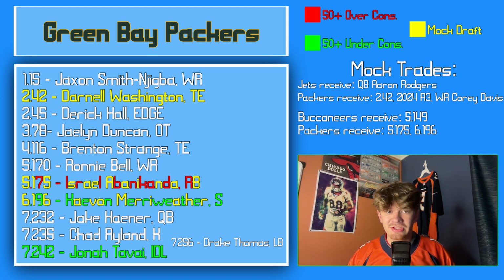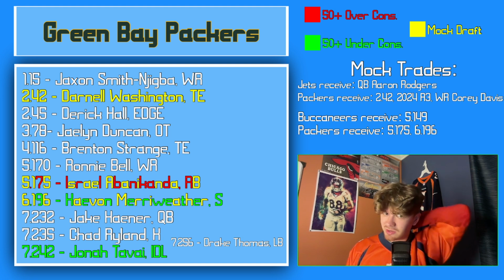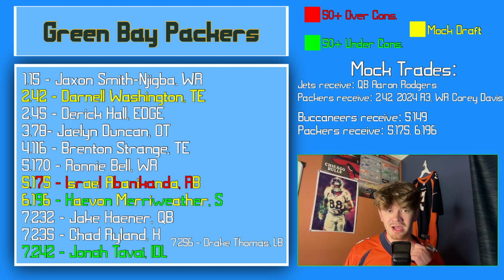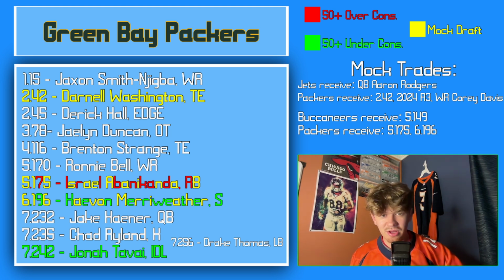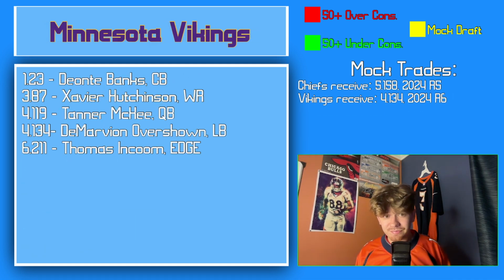And the rest of these guys are either role players and or cut candidates. You got safety Kayvon Merriweather out of Iowa at safety 18. Jake Haener, quarterback 10. Chad Ryland, kicker, probably this time not going to be a rotational piece or anything. He's probably going to be a starting kicker. Jonas Havai, undrafted talent. Drake Thomas, undrafted talent. Just the best at their positions. And finally, in the NFC North, we round out with Minnesota.